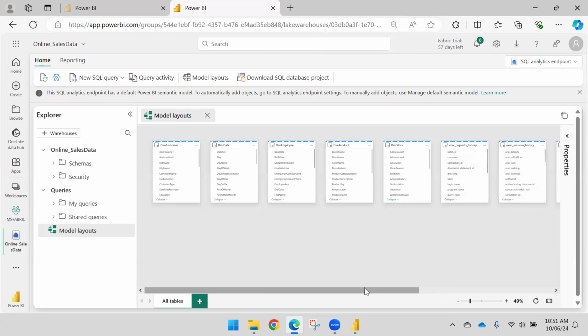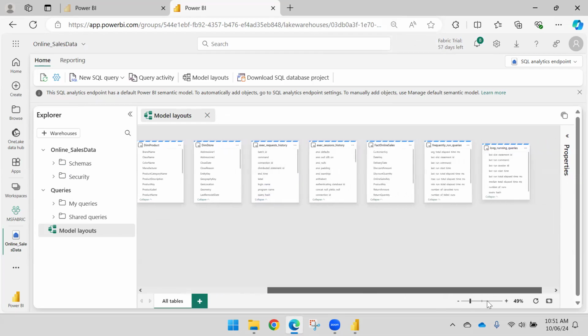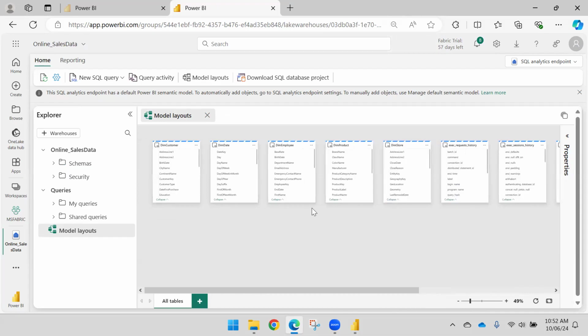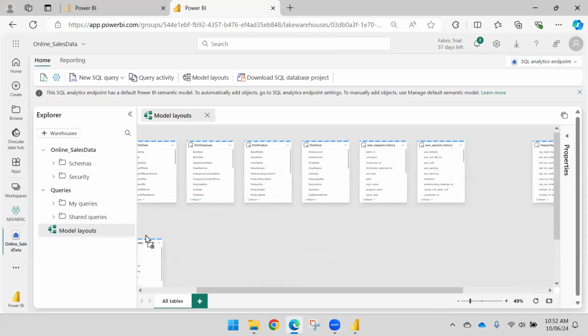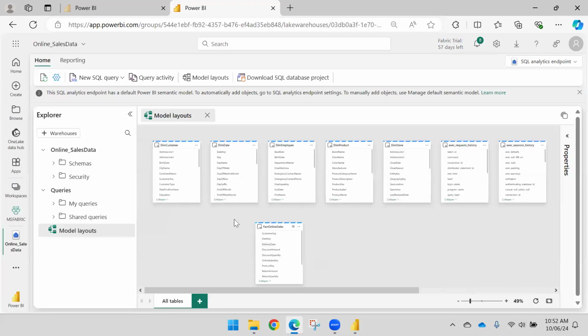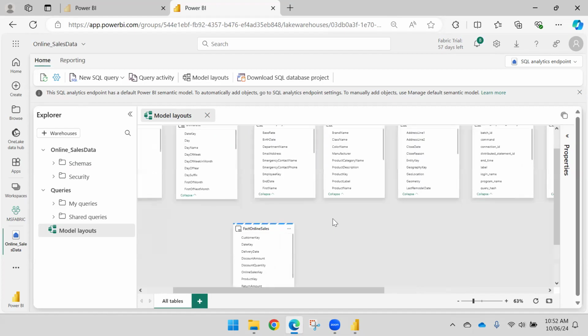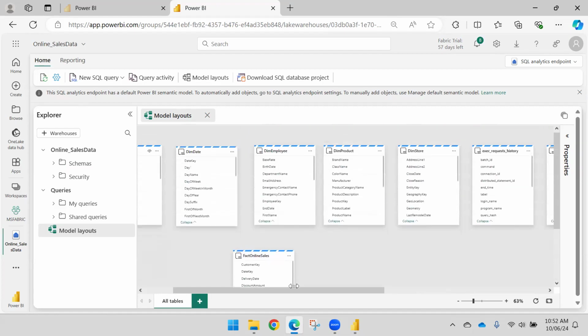Okay, but here you can see that there are lots of tables. A few default tables in the lakehouse are there. So let me see, dim store, dim employee, dim product, dim, and then there should be one more, fact online sales. So this is my point of interest. Okay, so you can build the relationships. Okay, let me build the relationship here also for you in the lakehouse. Sorry, in the warehouse.